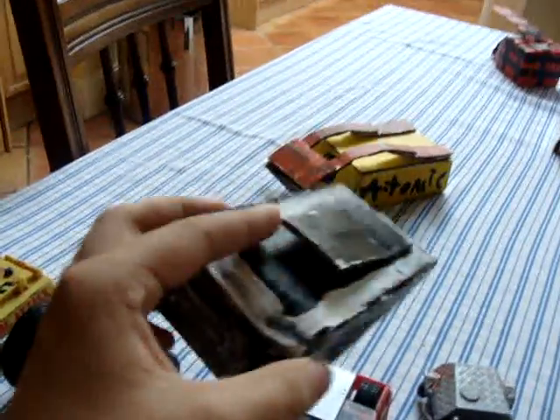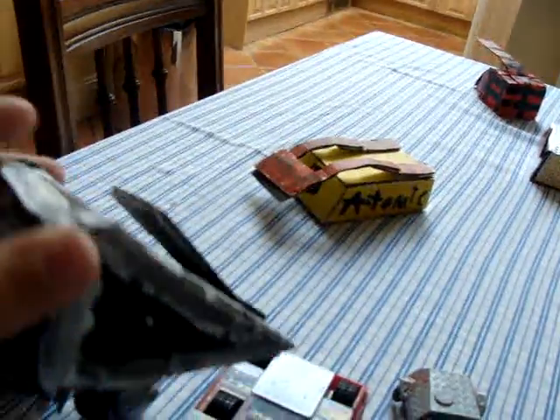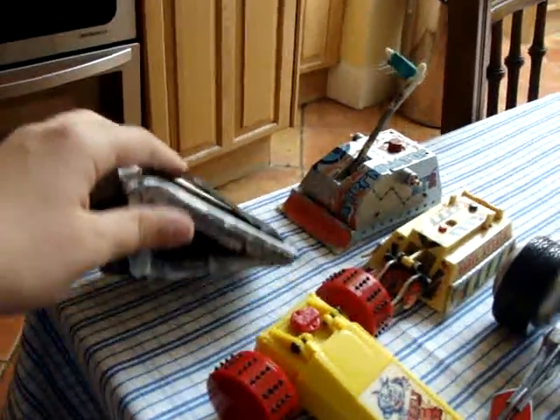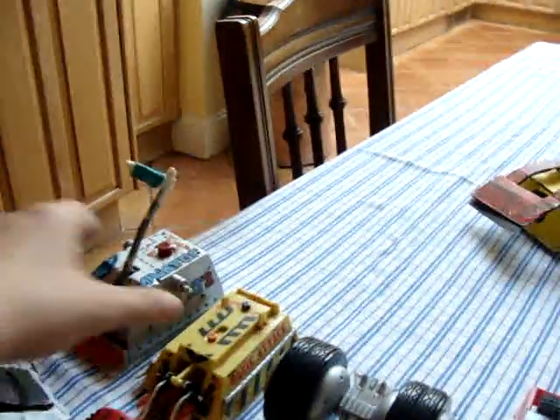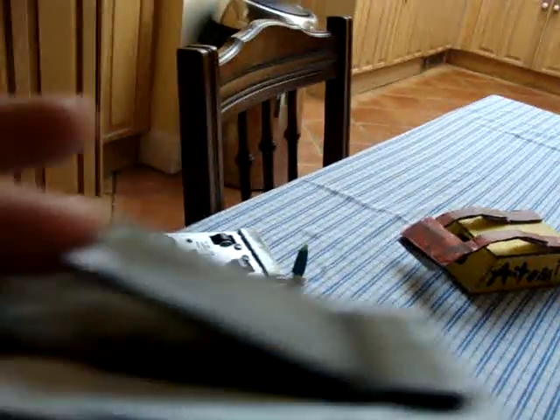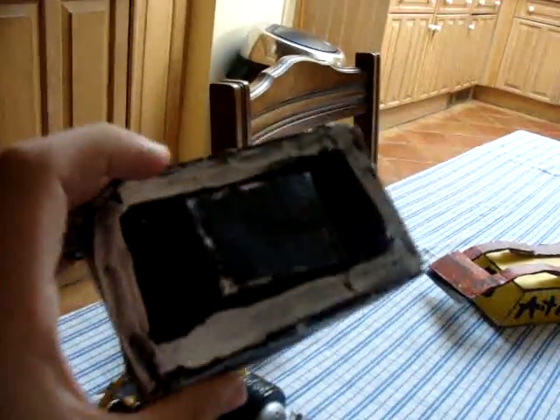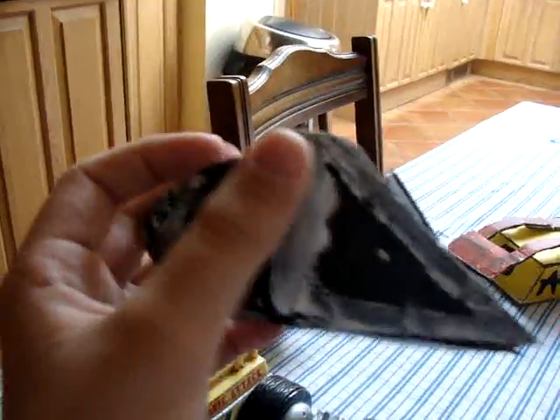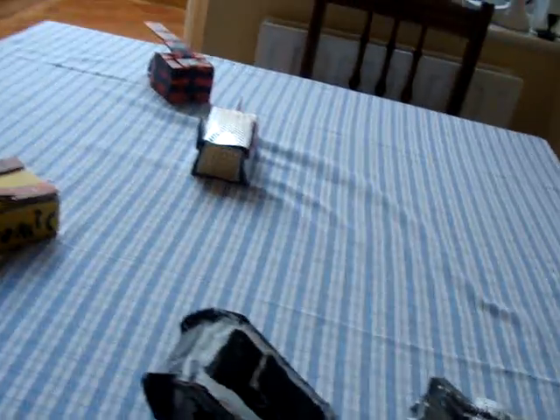Envy was the next one I made. This is another one from Roaming Robots and it's a favourite of Wominut's. It's a bit like Firestorm — it just comes along with its front wedge flipper. And there it goes — it's exterminated. It did that pretty well. Envy, pretty strongly made. I tried to write the name on the back, but my sister messed up the paint. So, Envy — there.